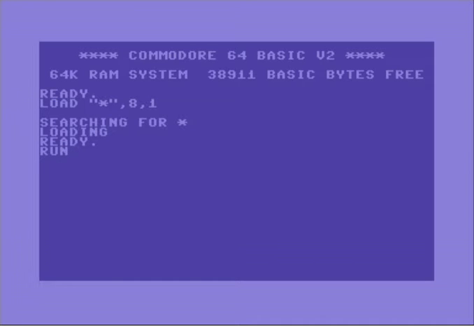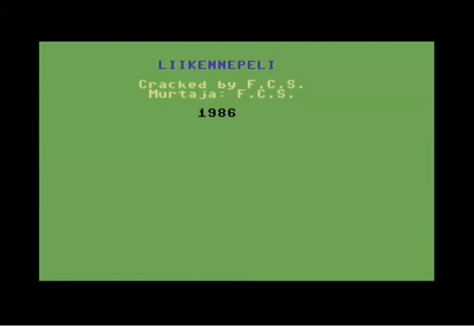As you can probably see, this is a disk image as opposed to the tape images that the other programs are. Oh, there we go. Liikennepeli. Yeah, traffic game. Again, cracked. What's mortaja? It's a literal translation for cracker. Doesn't that make this information a bit redundant? Cracked by FCS, and the cracker was FCS, just in case you couldn't tell. Yes, a very different type of cracker.